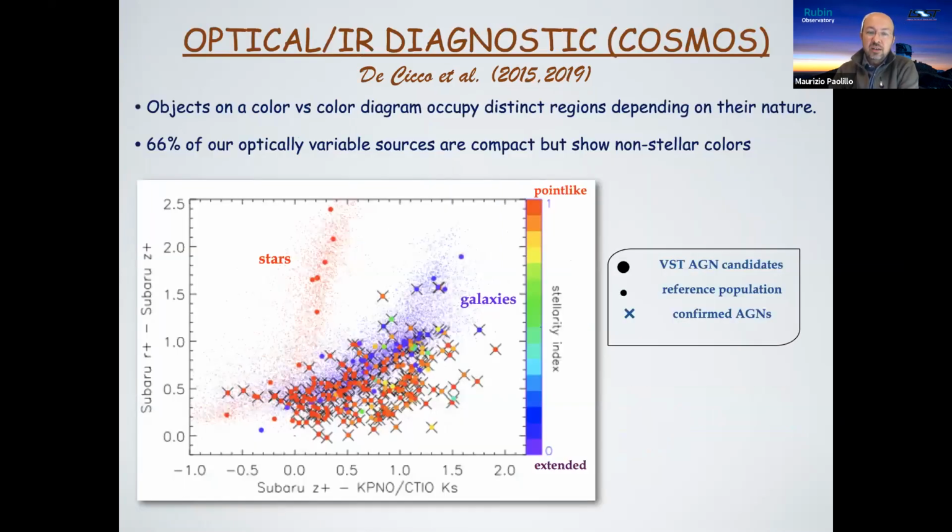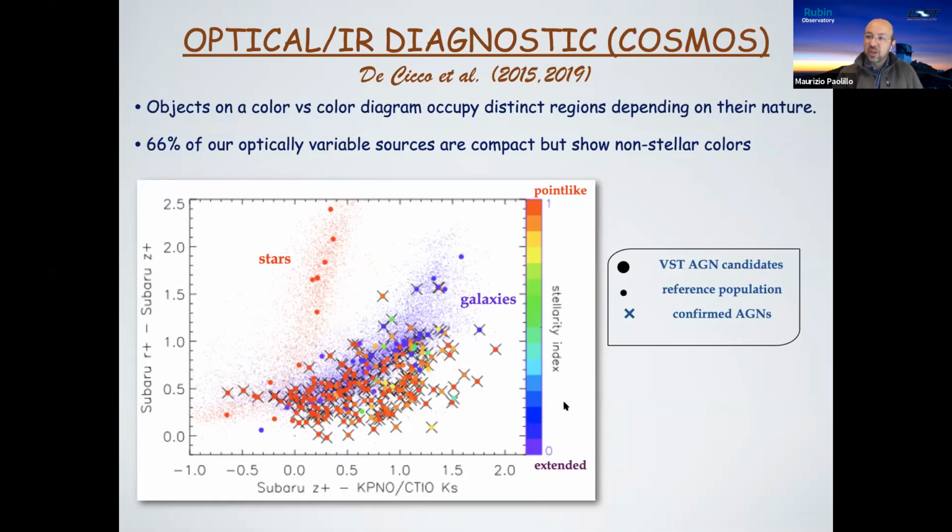So optical colors and near infrared are useful in particular for disentangling these variable objects, which are the large circles, from, for instance, the stars, which lie here in the sequence. So you can remove some of them by optical colors. But of course, there is some cross-contamination here. And from LSST alone, we will not have infrared bands like the K-band here. So of course, additional synergies with other facilities are extremely important.